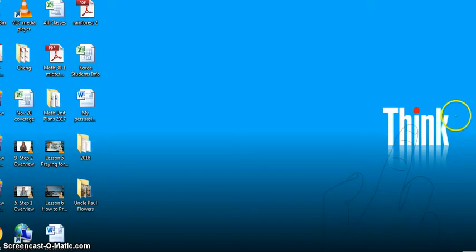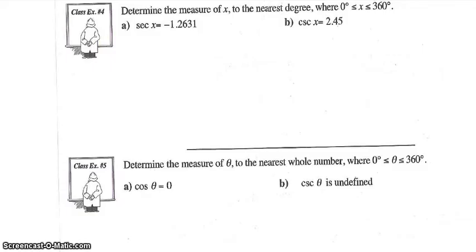Okay, now let's try the other one. All right, let's try example number 4. We already did part A. Let's try part B. Okay, first they want one full circle, so you need to consider one full circle. Let's work with radians. All right.